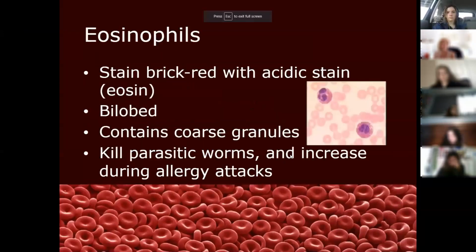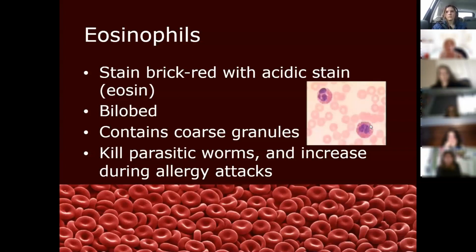Okay, eosinophils. So they are stained with a stain called eosin, and that's how they get their names. They're bilobed. So see here, this one here looks like those headphones, right? Headphones or old-fashioned telephones, but I think they look like earmuffs also. So that helps us identify those. They have large coarse granules. So I can see these a little bit more prominent than I did in the neutrophil.